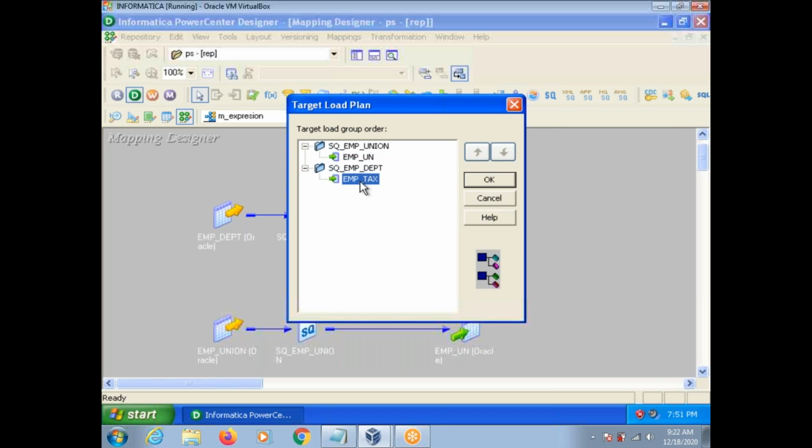Generally, target load plan comes into the picture if one flow's target becomes the source for another flow. In such cases, we prefer target load plan. There is one disadvantage also. Suppose in two flows, one flow ran 1 hour and then while running the next flow, the session fails. If you run again, what happens? You have to wait 1 hour. Why? Because the first flow always succeeds, but takes 1 hour. So that is the main drawback. Generally, we go for target load plan if all of the flows within the mapping take less time.